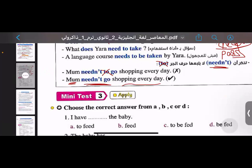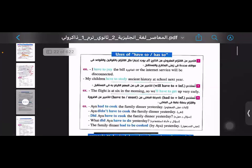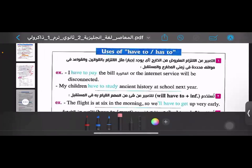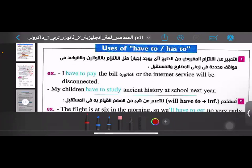Now we can go to the next one about uses of have to or has to. In this part, we have a force, like someone forced you to do that, maybe by rules. It is used in the present or future. Like I have to pay the bill or the internet service will be disconnected. My children have to study next year.